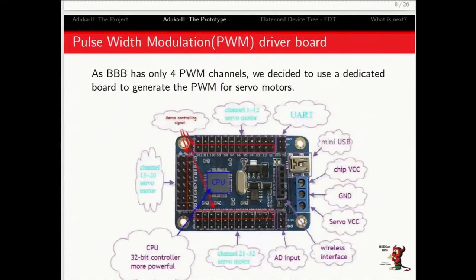Okay. So this is a Chinese board, and it's what we use as the PWM driver board. Are you guys familiar with PWM, pulse width modulation? That's what I use. It's the kind of signal that we have to use to move the servo. I wanted to put it in a specific position so the robot can move, so I need to apply this.